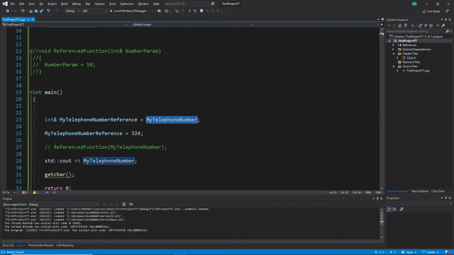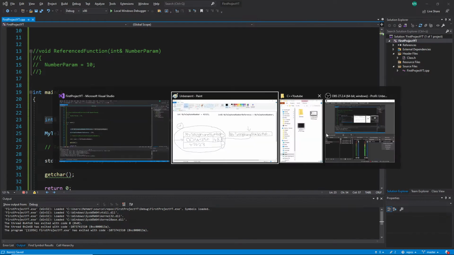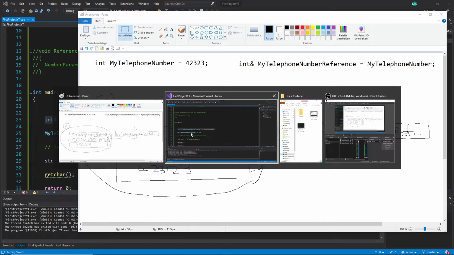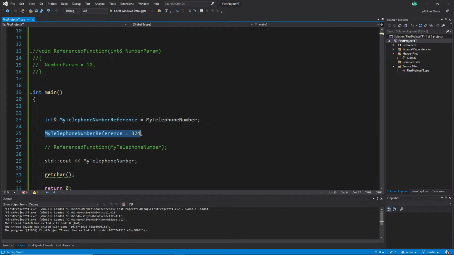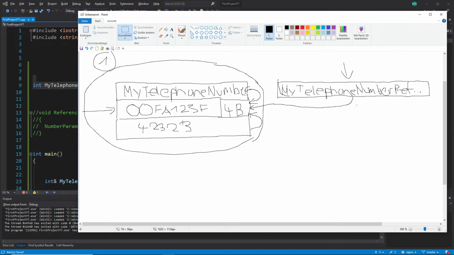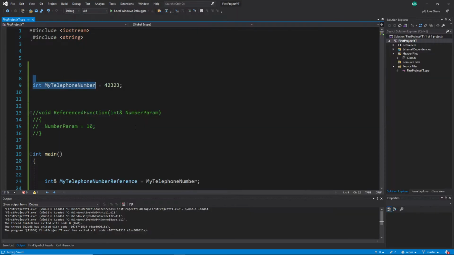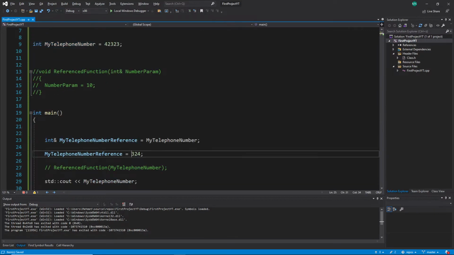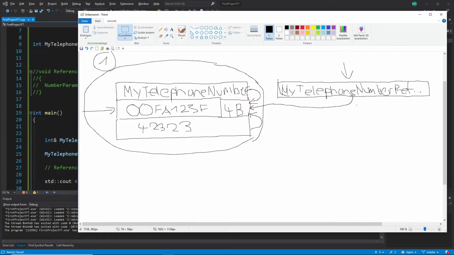And now I have created this connection point. Now I can do what the variable itself can do, because I'm using this address now. I can, for example, change the value here. After it's connected, I can change the value.